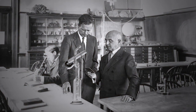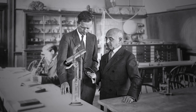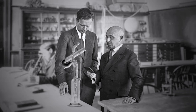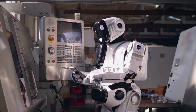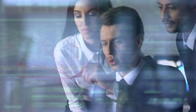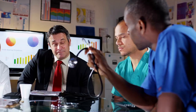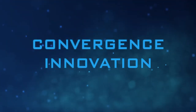In the early 20th century, when two giants from distinctively separate disciplines collaborated on the development of an extracorporeal circulation device, I doubt they realized how extraordinarily unique their partnership was. At this moment, we are positioned in a fast-paced world where technology is advancing and globalization increasing, where distances get shorter, competition increases, and expectations are more demanding. A time when we need to make the best use of knowledge and look at each challenge from different points of view. A time for transdisciplinary integration of the sciences. A time when convergence innovation is needed most.